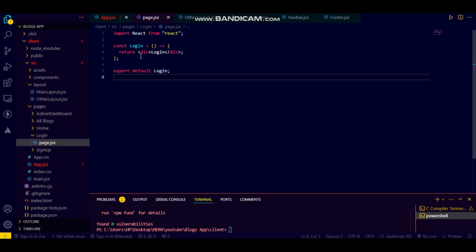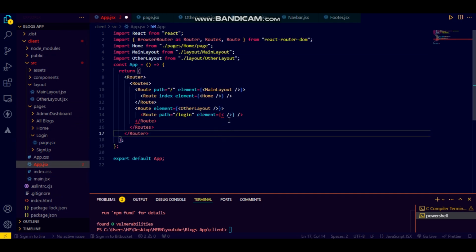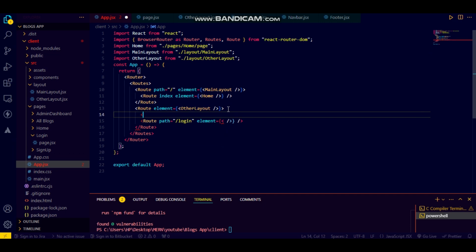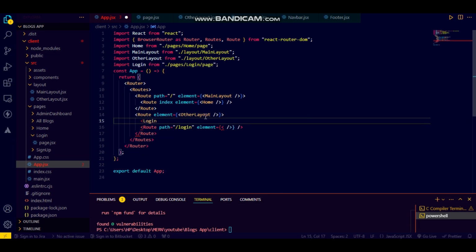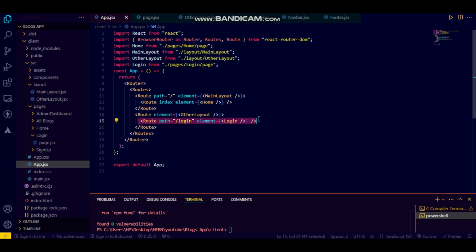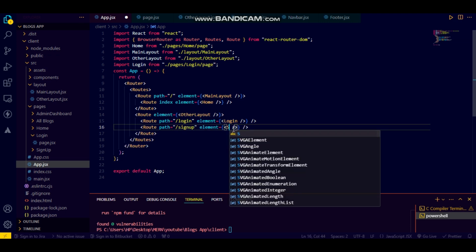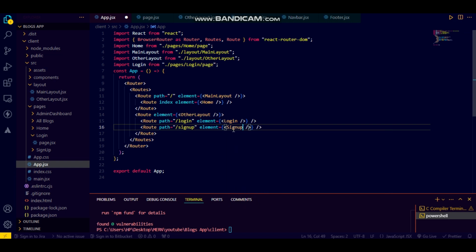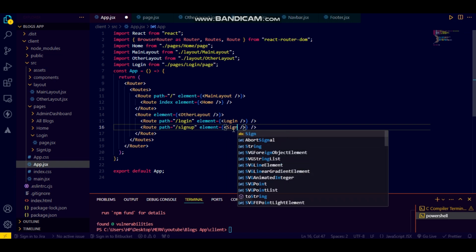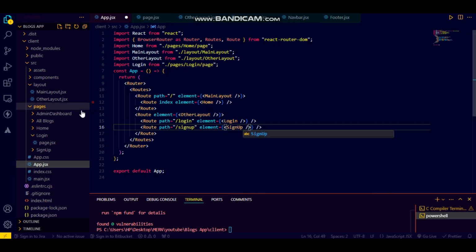So we have created this state, but we are not able to import the state login page. So what I can do, just copy it and paste it here, and yeah, that's it. And again copy it and paste it here. Path something like a sign up. Sign up. Okay, sign up. So what is the name I have given here? Let me give it again. Method.